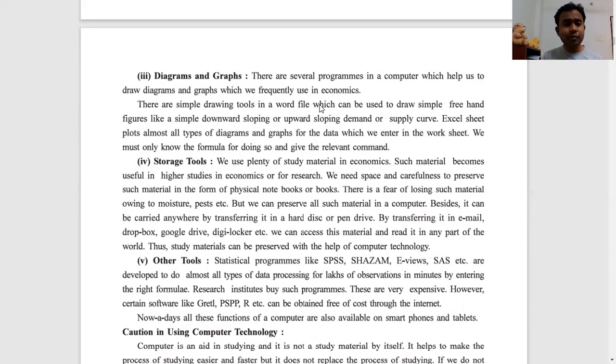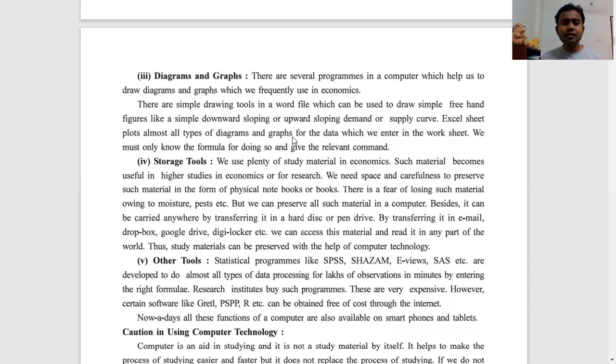The graph is made automatically, that is bar graph, histogram, pie chart. Pie chart is skipped this year in your syllabus. It is not there for your 2020-21 syllabus. So you can draw diagrams and graphs in computer.